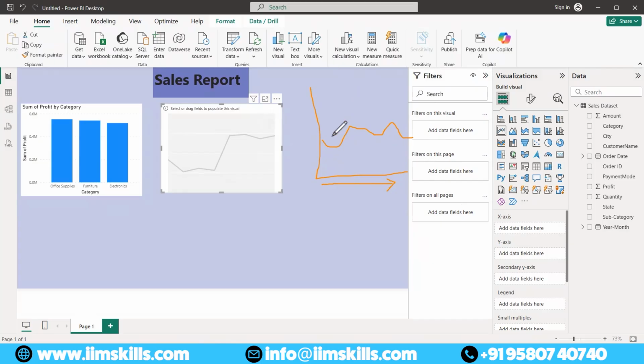So instead of using date, if we put, let's say, city: Chennai, Mumbai and Delhi, and then you try to plot your sales, what happens? You will see a trend that is not actually a trend. Okay, you will get a line, but it's not a real trend. You may represent Mumbai, Chennai, Delhi, or Delhi, Chennai, Mumbai. It doesn't matter, right? Every time you change this order, you will get different trends. That is why a line graph is only for continuous data. So for now, fix it for the date column.